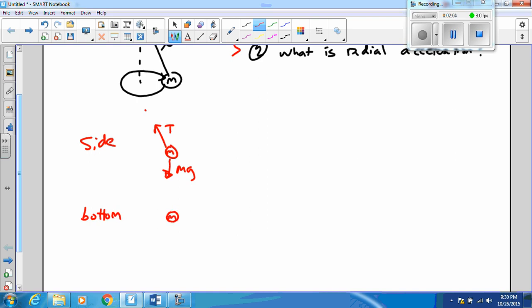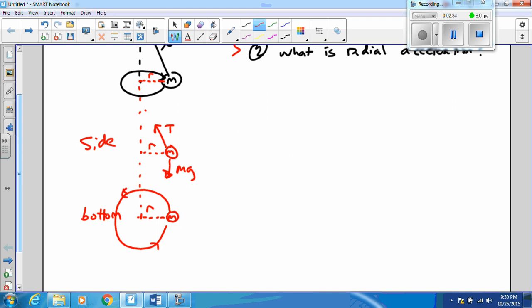And then, if I take a bottom view, the mass is now going to be seen as going around in a circle from the bottom. In fact, if this is the radius of the circle r right here, and here's my mass, and here's that dotted line going all the way down, like so. This would be the radius of the circle r here, so we can see that my mass is going to go around in a circle something like this.